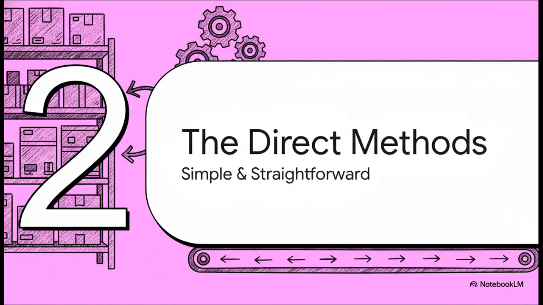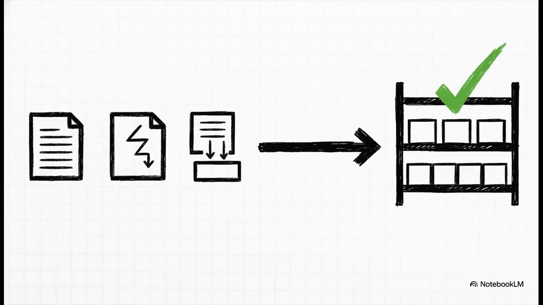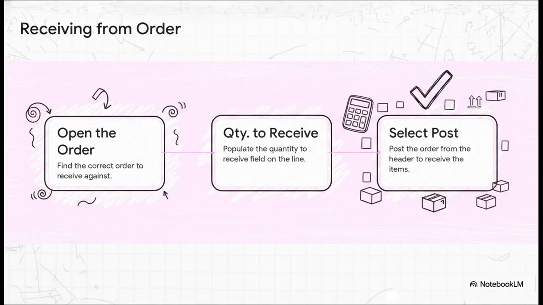Okay, let's kick things off with the first 2 options. We can kind of group these together as the direct methods. And just like the name says, they're simple, they're straightforward, and honestly, they're often the perfect fit if your warehouse operations aren't too complicated. So, method 1. This is about as direct as it gets. You're literally working right on the source document, the purchase order, a sales return, a transfer order, you name it. There are no extra documents, no extra steps, just you and the order. And yeah, the process is just as simple as it sounds.